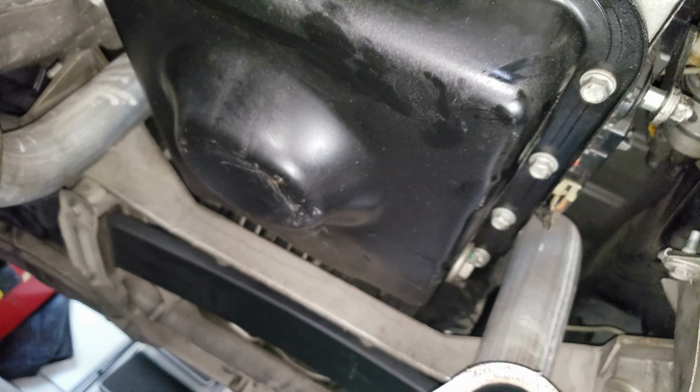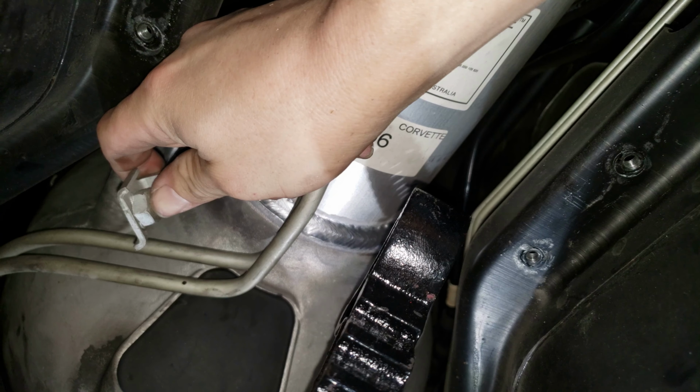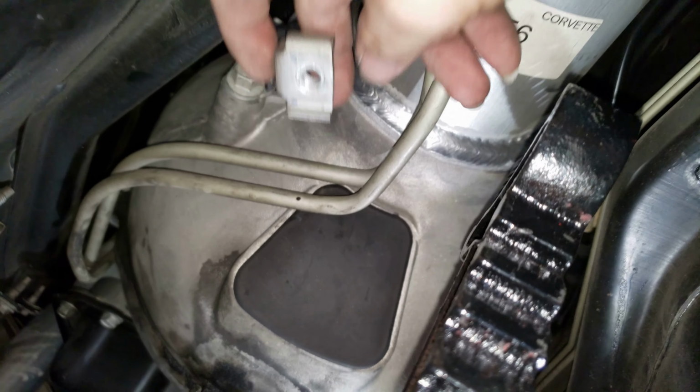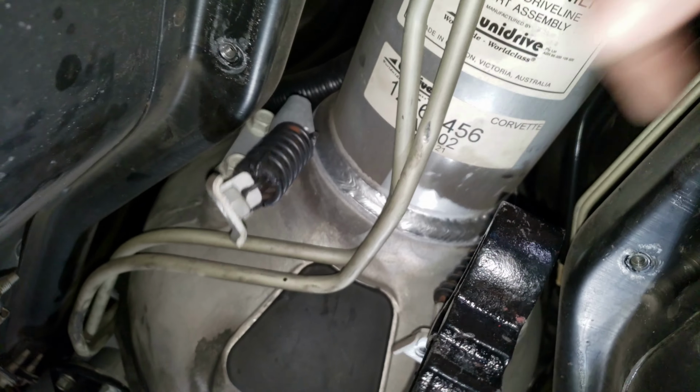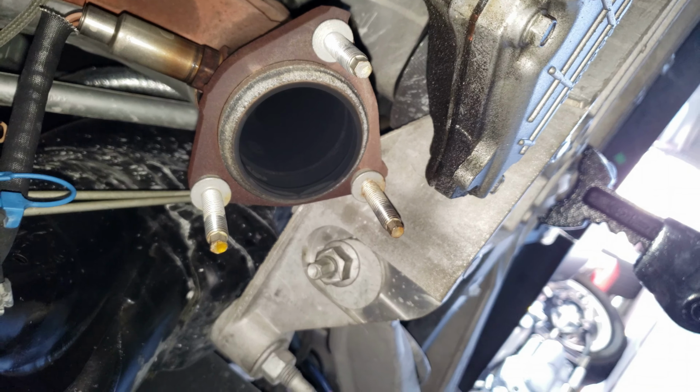But that's it. So that's how you get to the torque tube. You got to remove that center exhaust, that torque plate, and you can get right down to it. And this is the mounting area right here for the front of that exhaust, and then we got these two springs over here that hang down. They pretty much got the nuts welded on there, as you can see. So just gonna have to line that back up when we put everything back together. 3 bolts that are hanging down from the exhaust there. I'm just so happy that none of those broke.